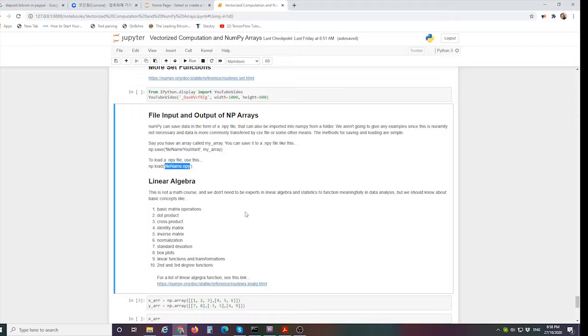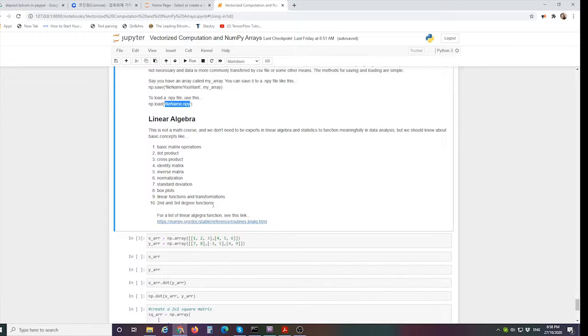When it comes to linear algebra, we might simply say that although we don't have to be proficient in the calculations involved with these concepts, we do want to be familiar with the concepts and why they're useful, in what cases they're useful, and how they're useful as we go about our business in data manipulation and data analysis. But as I mentioned before, this is not meant to be a math course. So we're just going to use a couple of these functions in ways that potentially we've already used before.